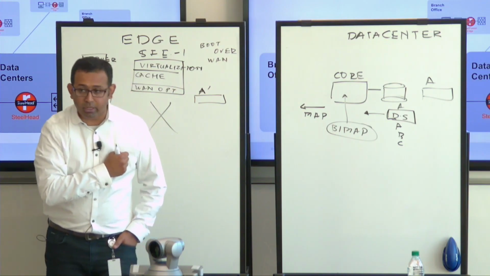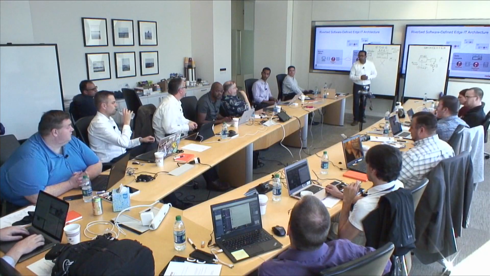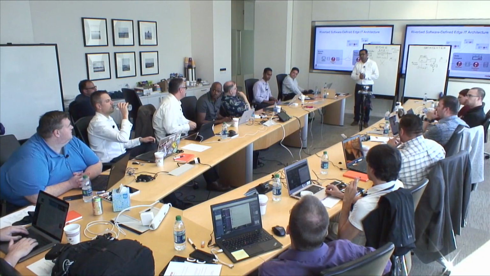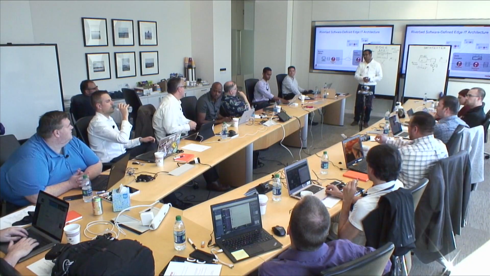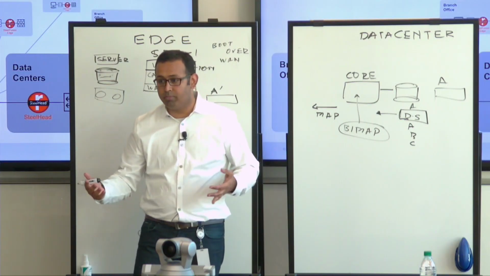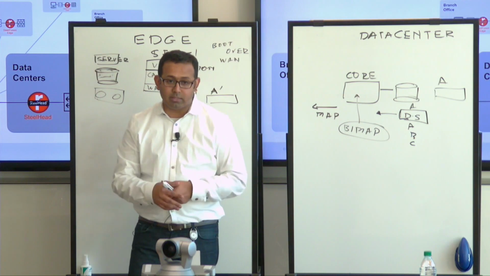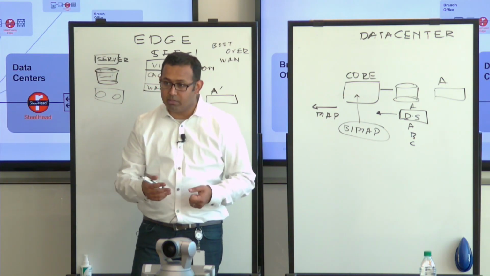Yep. Can I pin a VM to the branch? I'm sorry, I can pin a VM to the branch, but that's just one. If I've got several, how big can the cache be? So we support a variety of different appliance sizes. How big is the cache in the biggest appliance? That's roughly 15.5 terabytes. Okay.